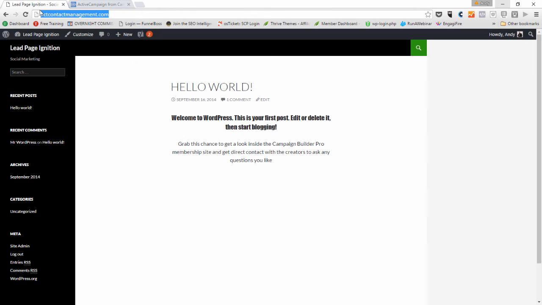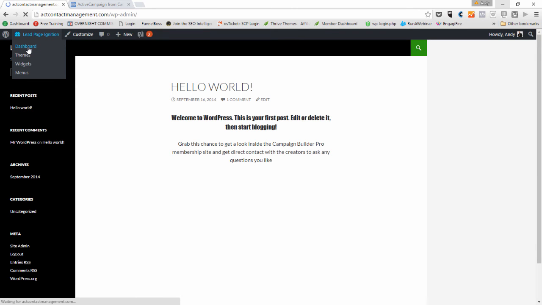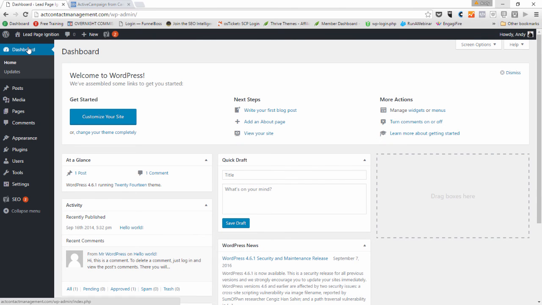Now we could put it onto every page on this site, but what I'm going to do is just put it into a footer. So we click over onto dashboard in WordPress. As I say, all different sites have different ways of doing this. This is just how it works with WordPress, because the majority of people use WordPress nowadays for both blogs and websites, of course.